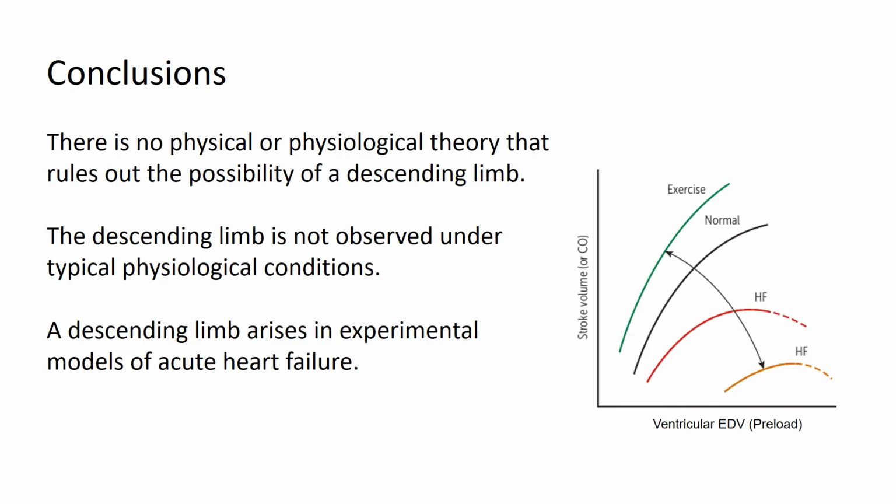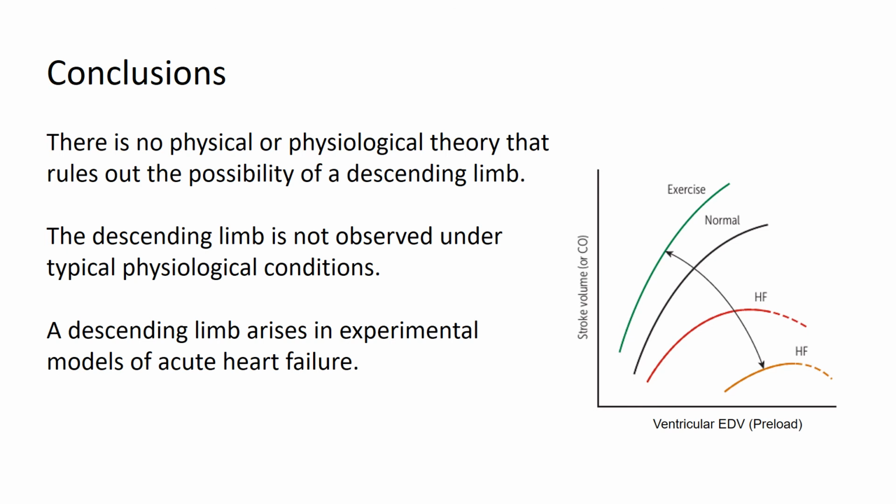So what can we conclude from all of that? First off, there's no theoretical reason why the Starling curve can't bend down, why there can't be a descending limb. In fact, the Starling curve actually does go down in certain stable, steady-state situations, like the experiments I just showed you. The question, again, is whether or not those circumstances reflect anything relevant to physiology or disease. There does not appear to be any descending limb under physiological circumstances. But there may very well be one in disease.